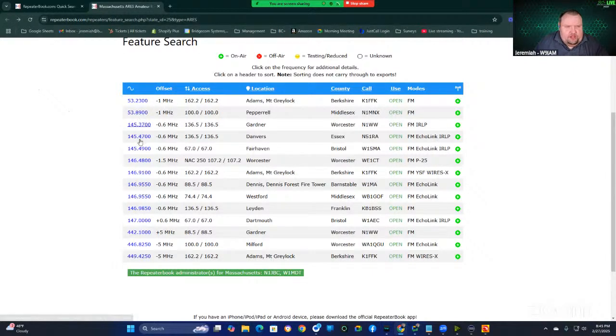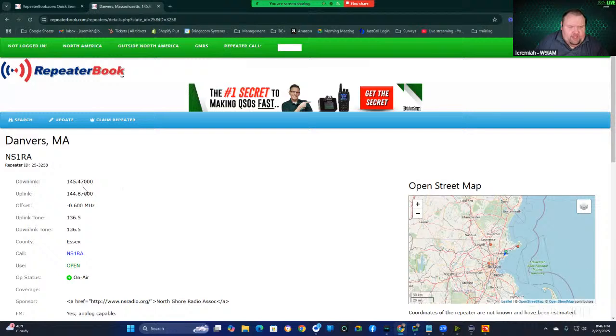All right. So here's Danvers. I've actually been to Danvers. It's just north of Boston by about 30 minutes or so. And we notice this one says 136.5 here. And if we look, the frequencies are almost, keyword almost, the same.